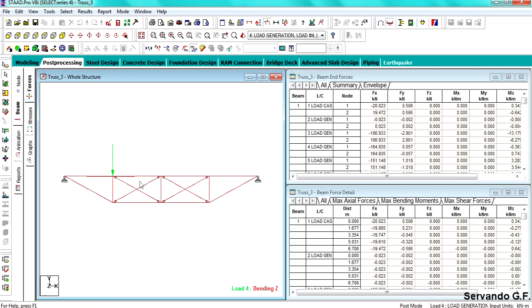But again, the bending moments on the other beams are pretty low, because remember that this was detached from the other beam, so it was only able to transmit axial loads. So load generation number 5, as expected, well, the point load is applied here, so you have a bending moment, and as expected, everything. Now if I click on shear forces, and if I go here and deactivate the moments, again, this model is working pretty well.